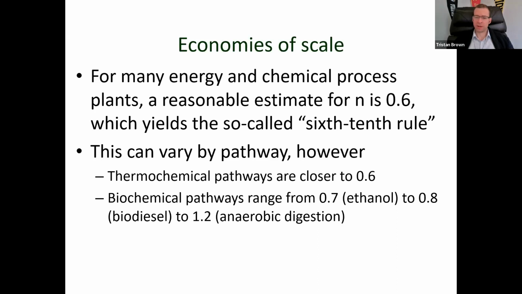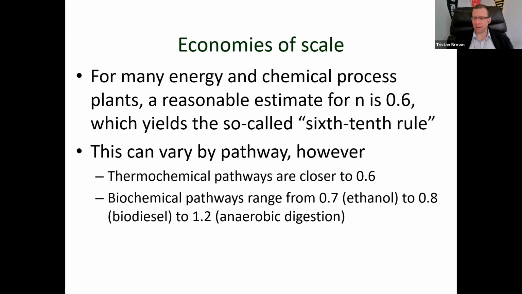The other thing I would note is that we typically assume these are linear relationships, but that's not always true, right? In some cases you'll have almost an S curve, where there are economies of scale up to a certain point, and then diseconomies of scale after that point. This is especially true for any type of bioeconomy facility that utilizes a widely distributed feedstock. The way to look at this is that a small facility is only going to need to gather feedstock from a relatively small area, and so it's relatively inexpensive to do so, because you're not transporting that feedstock as far.